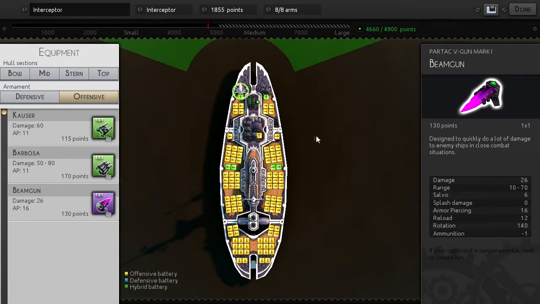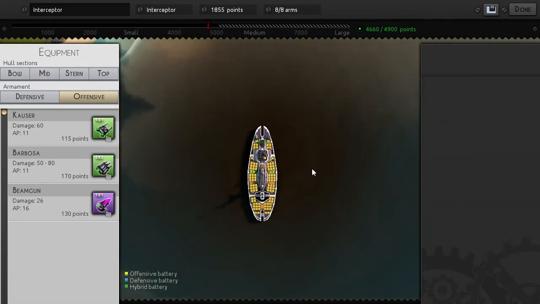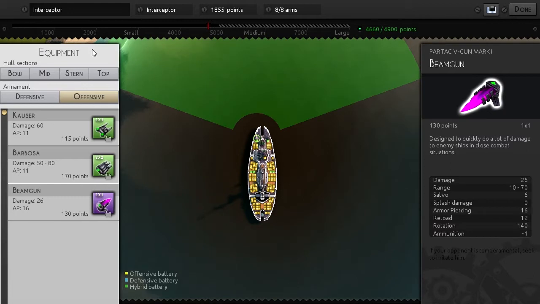And if I put, like, for example, the beam there, you can see that the beam's arc is a lot shorter. Maybe you cannot see it here, but I think it can. It goes up to here.